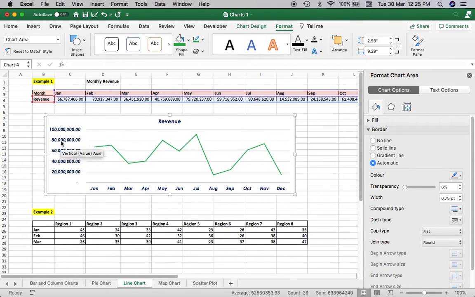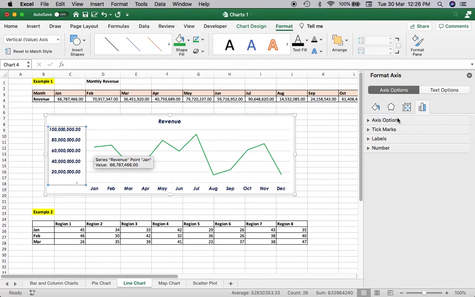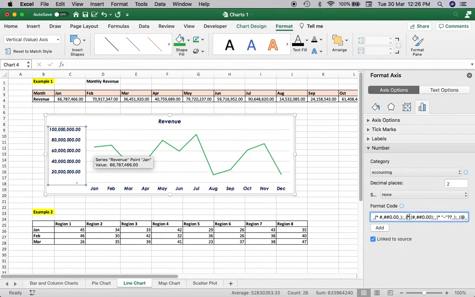You can format these numbers on your axis. So if you want to format them, you double click them, and then on your menu you go under axis options here. You click here, and then you go under number because you want to format a number. So you go under the input box for format code, you delete everything that is inside there. So you put the number format that you want.